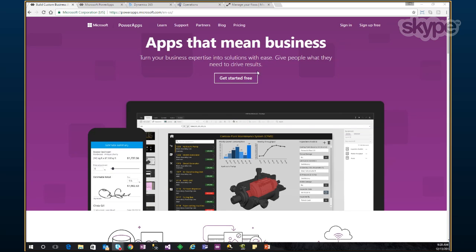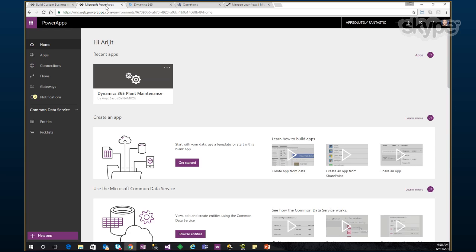When you log into the homepage, you can get started for free, or if you have an account in an O365 tenant, you can just sign in. Once you sign in, you will be taken to the Power Apps homepage. You will have a default environment, which Arif mentioned, but you will also be able to create multiple environments by clicking on the gear icon and then Admin Center. So let me go to the Admin Center and show you the first thing, how to create environments.